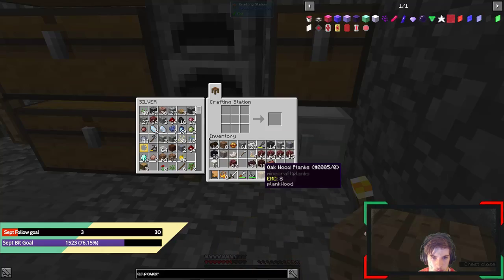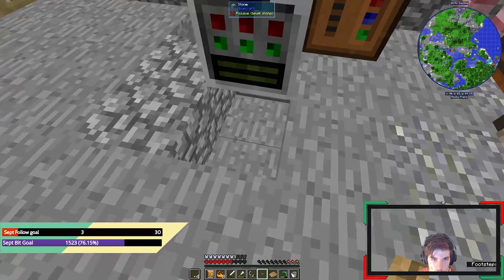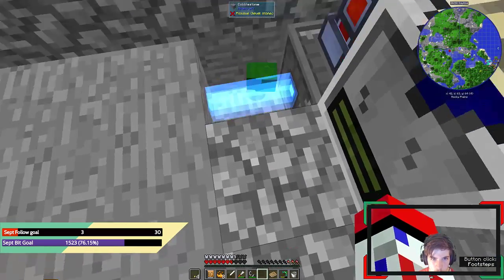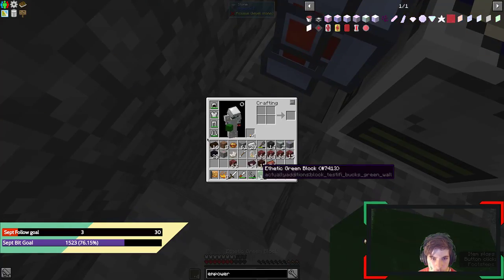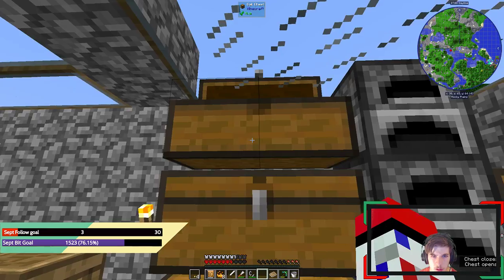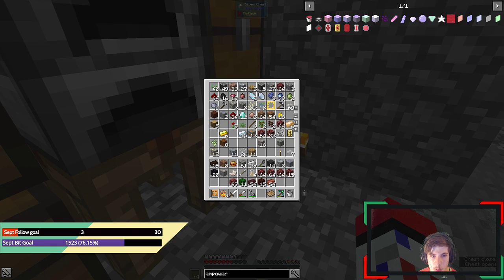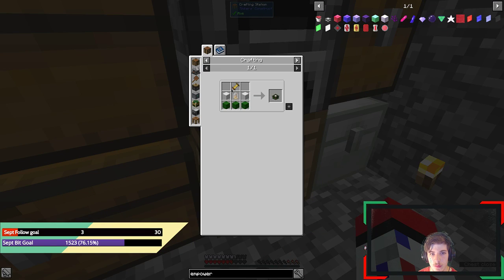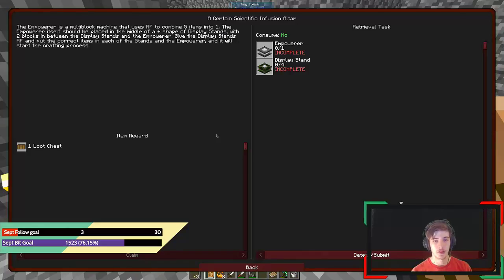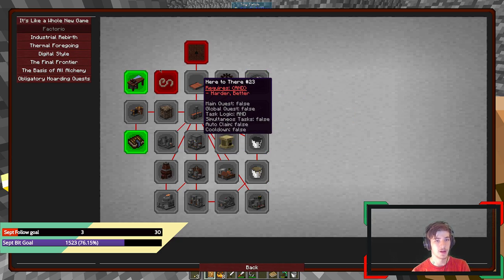Stone button. Oop. Probably not enough, but you know. I'm pretty sure I have some more quartz around here somewhere. Oh well. God damn, that's gonna be a pain in the ass to make. Got those. Don't want to. I'm gonna need two of those at some point. I'm gonna get this part done.